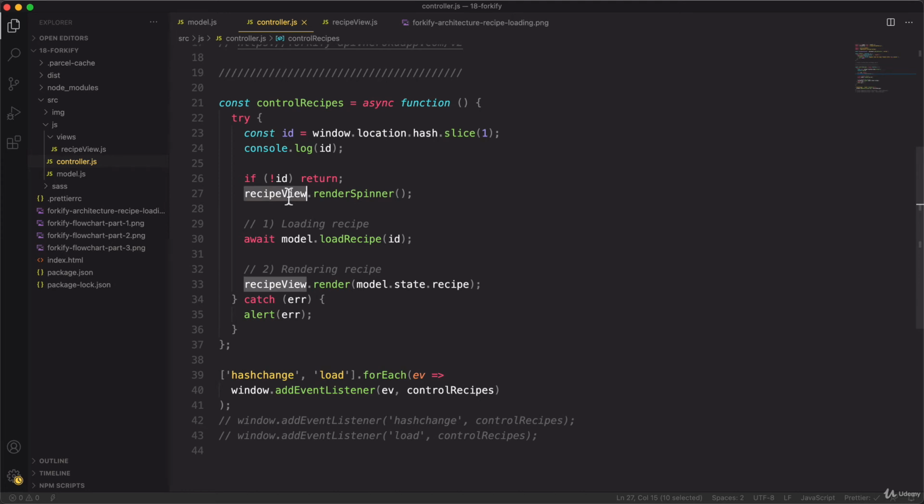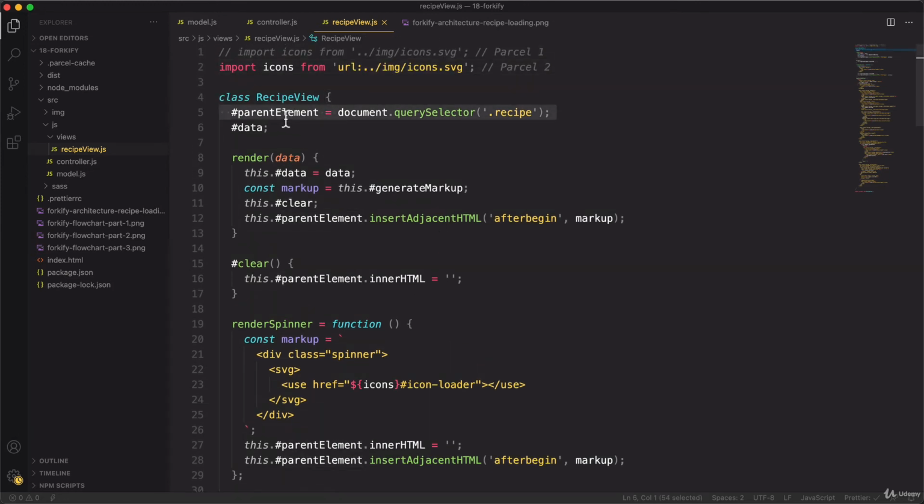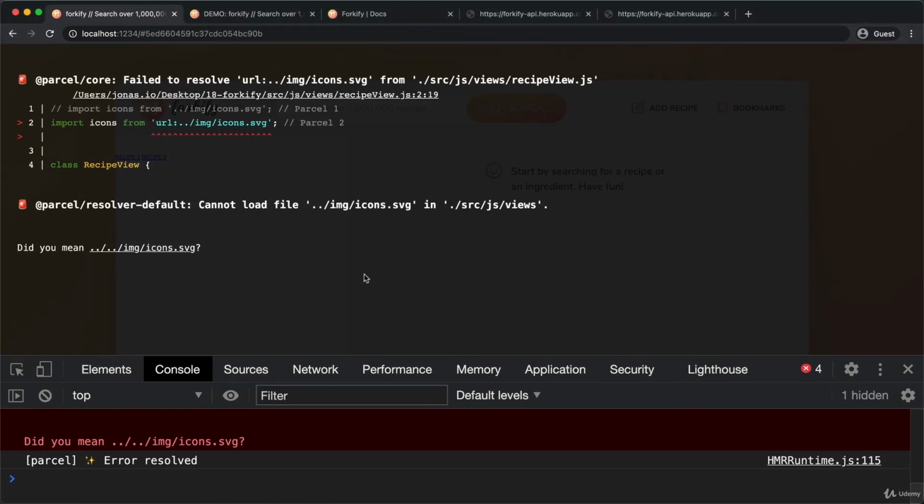And the same is later going to happen with other views. For example, with the bookmarks view. We will also have a render spinner on the bookmarks view, and it's going to work the exact same way. And the same with render. So all we have to do is to call these same methods then on all the views, and they will then simply act on whatever view that we are calling them. Right? And that works so nice because we have this parent element here and also this data property. So I think that this is a really nice architecture. And so let's now actually see if this works.